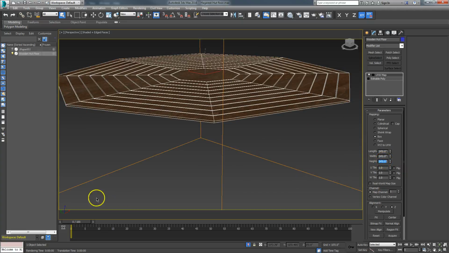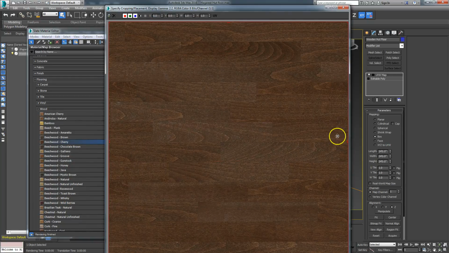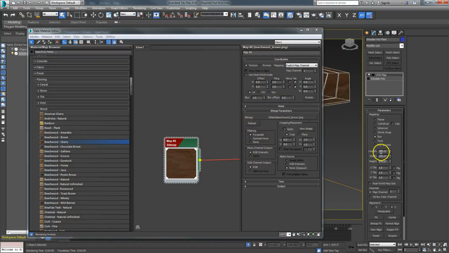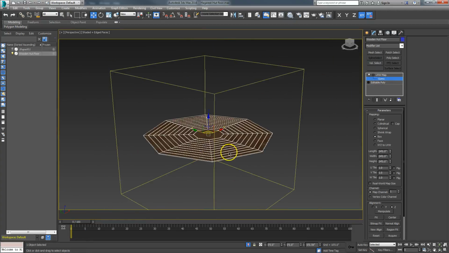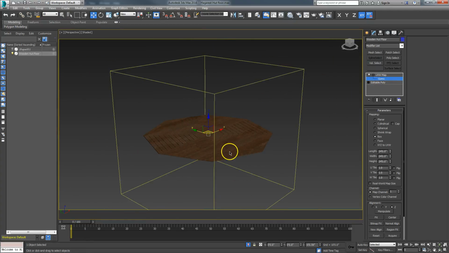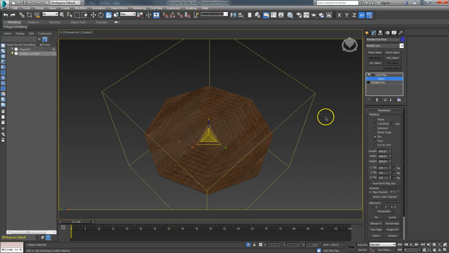Now, I happen to know, because when we're looking at that material, that bitmap is square. Okay, a lot of times the bitmaps aren't square. And since it's square, then it doesn't really matter. As long as this is square, then it's not stretching it in any way. Okay, and now if I want it to be smaller, all I have to do is come in here and get the gizmo. And let's turn off our wireframe where we can kind of see it. And now I can just scale the gizmo down. I'm hitting my space bar, which is the lock key down here.